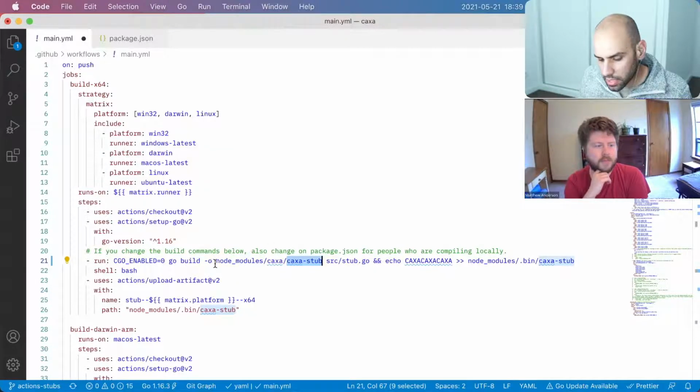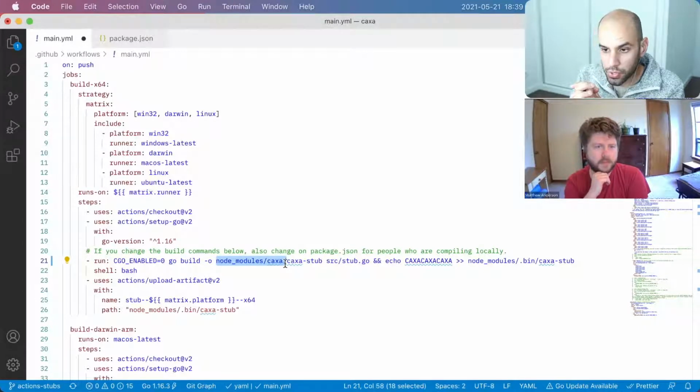But if we put this in the caxa directory, then we could do a simple npm prune production, that takes care of all the packages that are dev dependencies and uninstalls all of them. So just by doing that, we would get rid of this directory and get rid of the stub. So with all these, I can only see advantages of doing this.